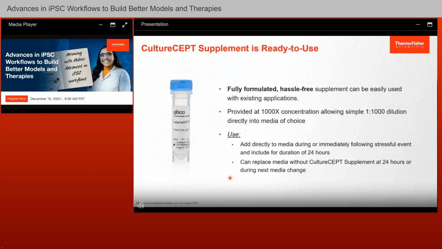Now, since optimizing our gene editing and disease modeling generation process with the StemFlex cultures, we've also introduced some other supplements that can be added to further aid in this process. CultureSEPT supplement is one such supplement. This was originally developed out of the Stem Cell Translation Laboratory at the NIH, where researchers screened over 15,000 compounds to identify a combination of small molecules, which we commonly refer to as SEPT, that work together and provide added support for a variety of different cell types, iPSCs and PSCs included.